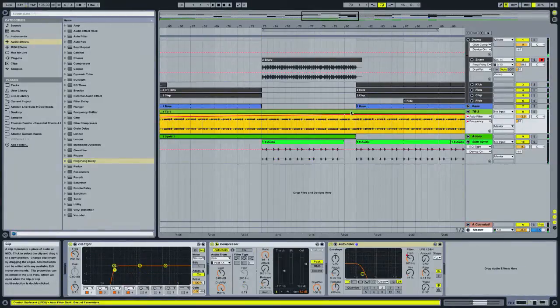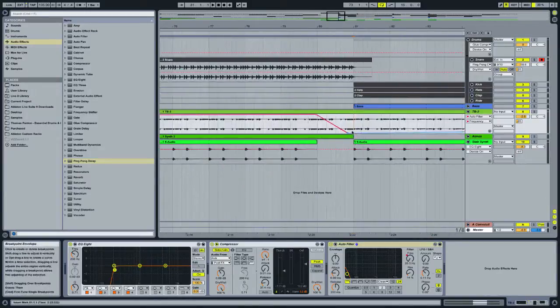So it'd be nice to have a bit more of an impact when that kicks in. I'm just gonna see if I can blend out the 303 there.